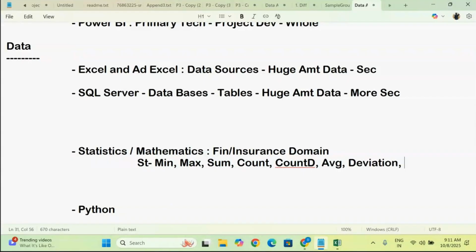Standard deviation is also there. So these are all things you don't require to learn anywhere. These are all the direct options available. You just click over there, and you will get the answer. That much is enough, so you don't need to know about this.